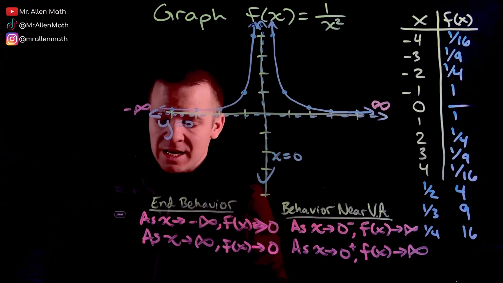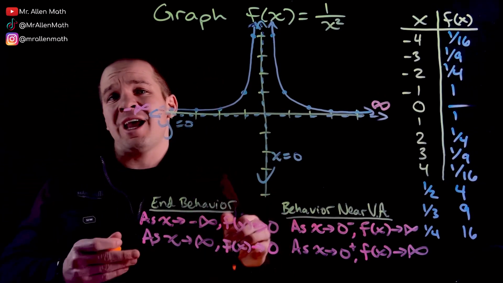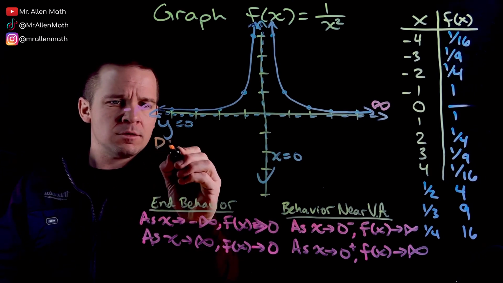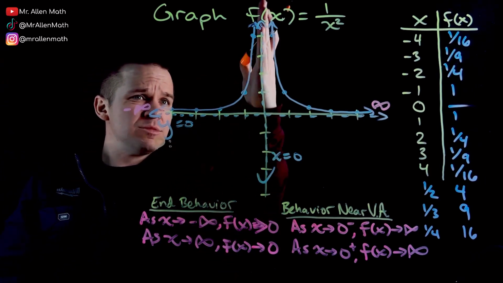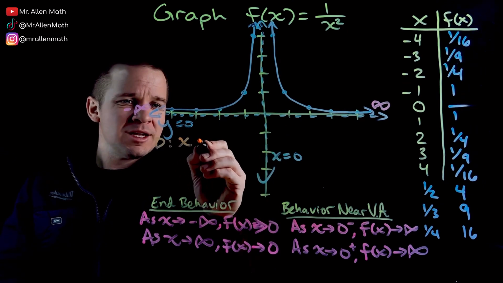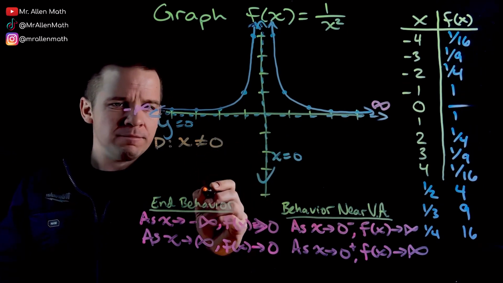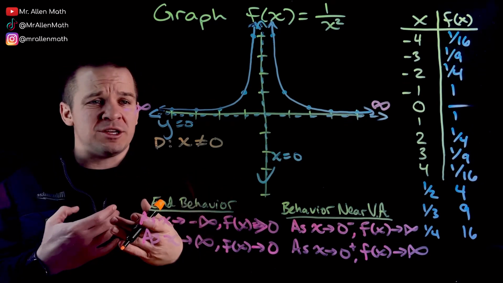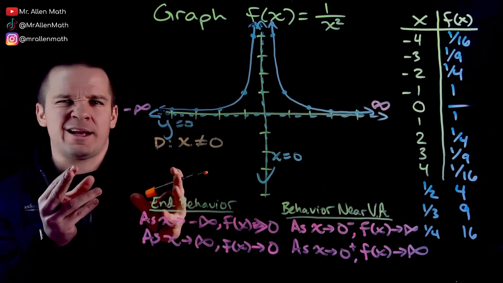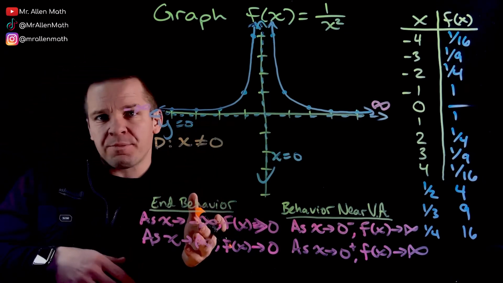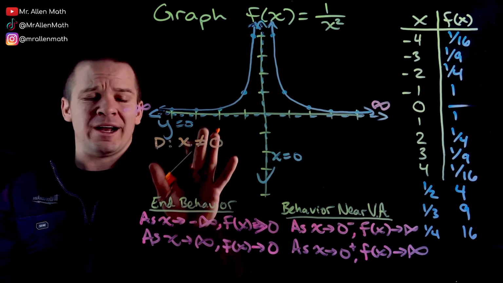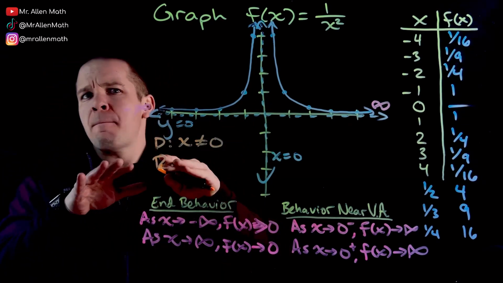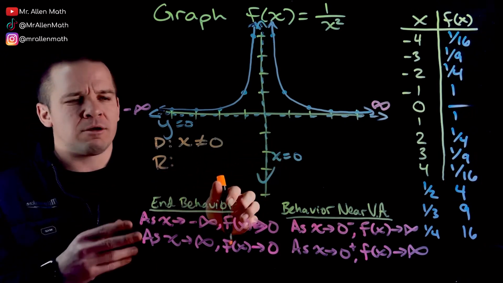One last thing I want to do will be our domain and our range. So what do we have here? For domain, I just cannot equal 0. x does not equal 0. That's the most clear-cut way of doing it, in my opinion. You may have a teacher that wants you to do a little bit more fancy notation, like all real numbers except x cannot equal 0. Dude, this is fine. Calm down, people. If you want to debate with me, feel free. Pop it in the comments. I think that's fine. It gets the point across.